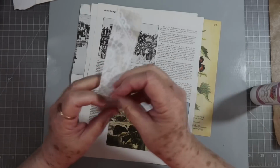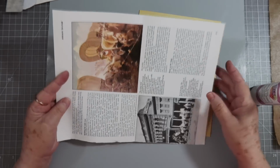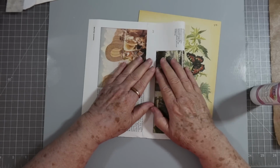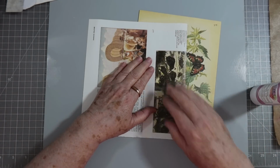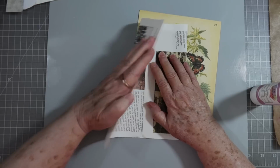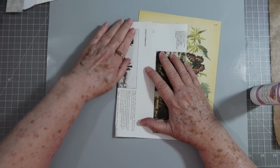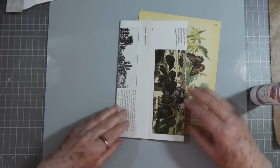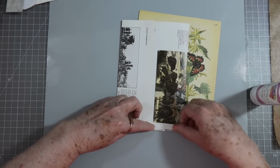Alright, that one I'll finish in a minute. I just started playing around with it. Let's go to this one. Now I'm going to do kind of like a tuxedo fold. And they're not going to be perfect, but they're going to hold what I need them to hold. I'm out of my little baggies that I made, so I thought we would just make some.